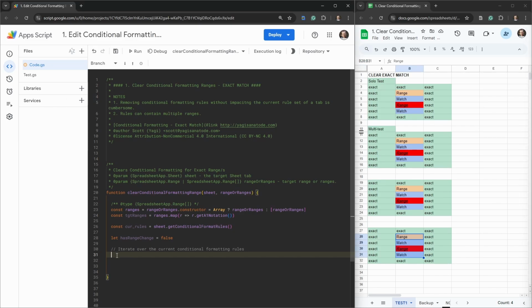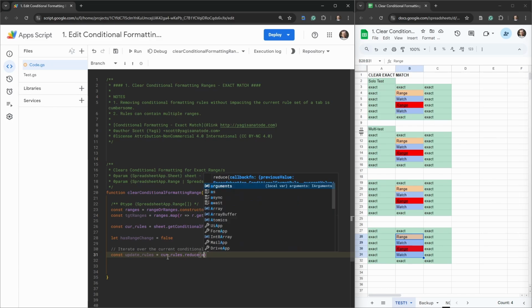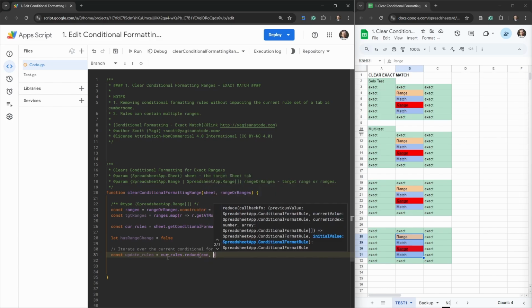So let's create a new variable called updatedRules as opposed to currentRules. And that's going to be equal to our currentRules, and here we'll apply reduce. And reduce requires a previous value, and we can use that previous value to add to it to generate an end result. Quite often the shorthand for this is called acc, for accumulator, instead of previous. Then we're looking at what we're going to iterate over. So for us, that's going to be our current rule, so we'll use a shorthand here, cRule, for current rule.